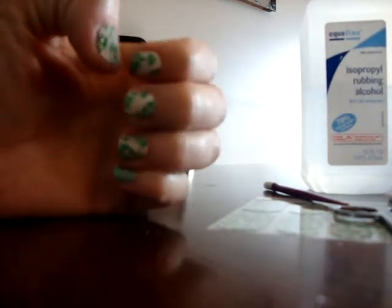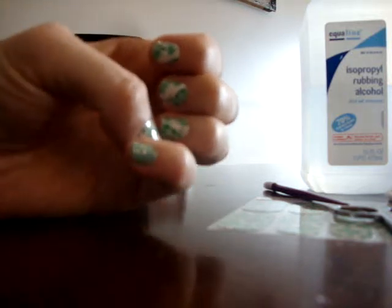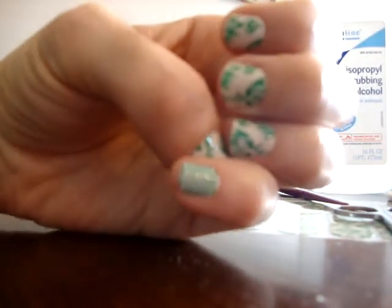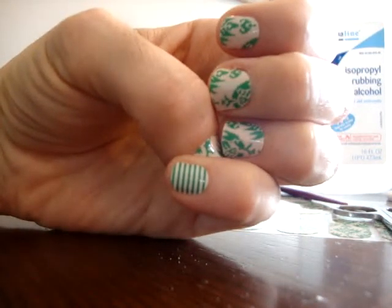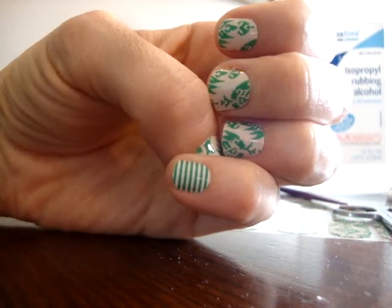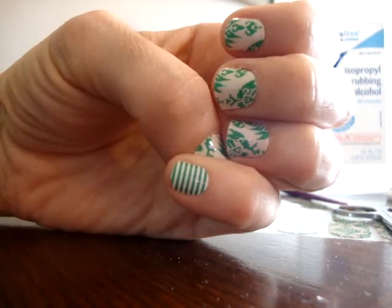Unfortunately, this one that I'm using is a retired wrap, but this one on my pinky, that's super cute. You can kind of see it there. I hope this whole movie's not blurry. There you go. It's a new one that they have out this season, and it's super cute. I love the pinstriping. Jamberry has over 300 different designs, so there's pretty much something for everybody. You'll find one that you love. You can be conservative or super loud with your nails. I kind of like to do louder stuff because that's just my personality, but you'll find something you love.